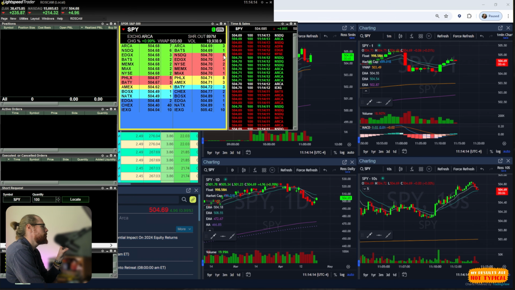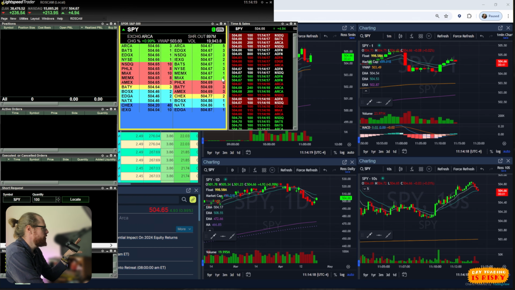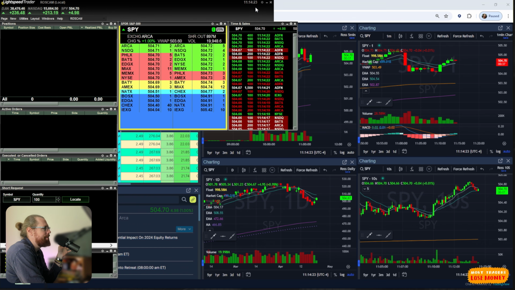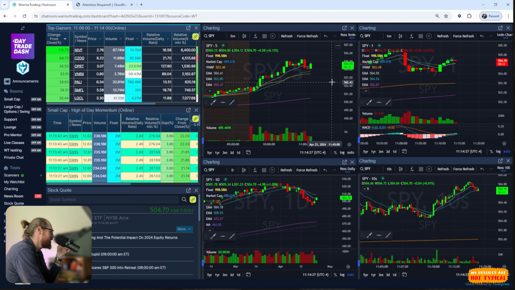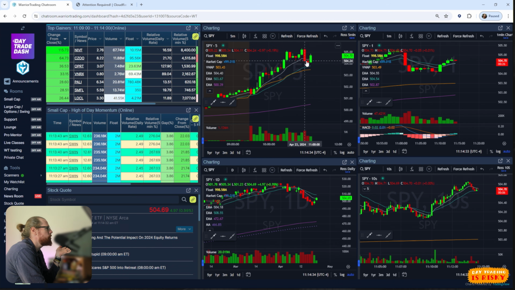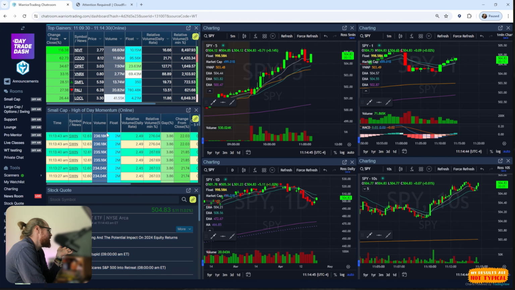But it's also really important to remember that this level 2 is going to be moving around like this. Well, it's 11:15, so it's going to be moving around like this for the next 5 hours. It doesn't matter what the chart looks like. It's going to be moving around. But when we actually pull up the chart, we'll see that this isn't really anything all that interesting. This is the S&P 500 after all. It's just such a big index. Its price action often becomes very choppy. It just trends with the overall market.